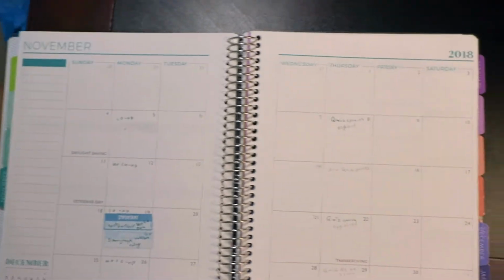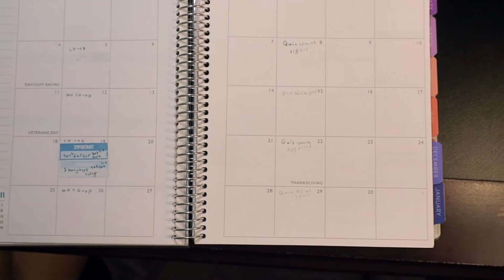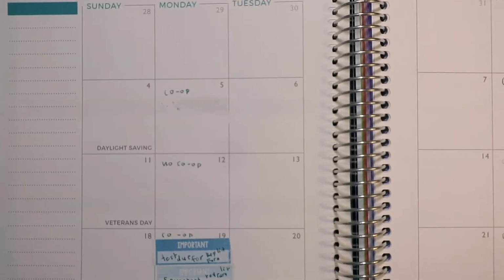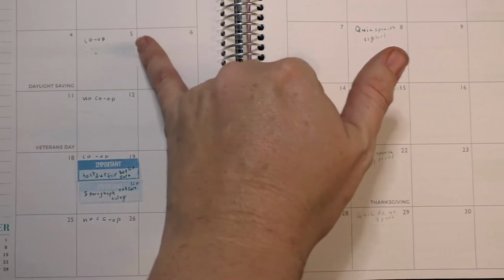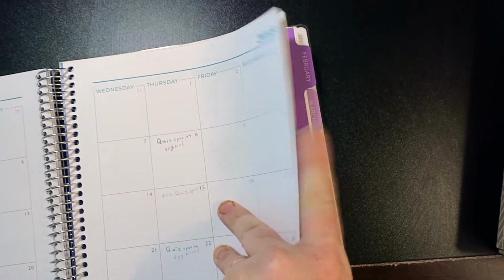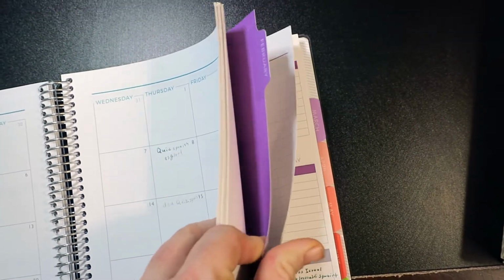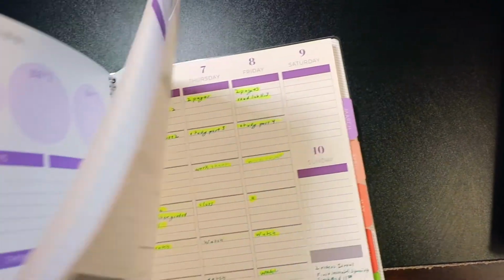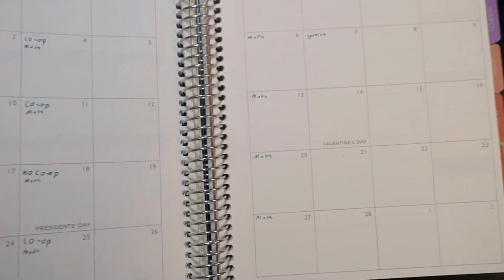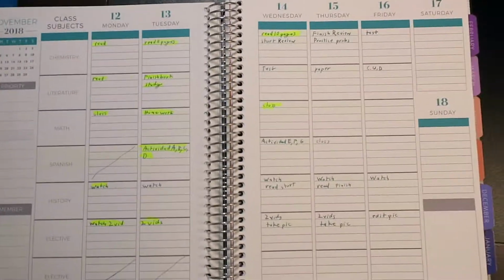Here was a monthly spread. As you can see, she didn't use it a lot except for co-op classes and when her tests and papers were due. Later in the year, if she didn't have math class on a certain day, or didn't have co-op, she'd put that in as well. Okay, so here was an average week.